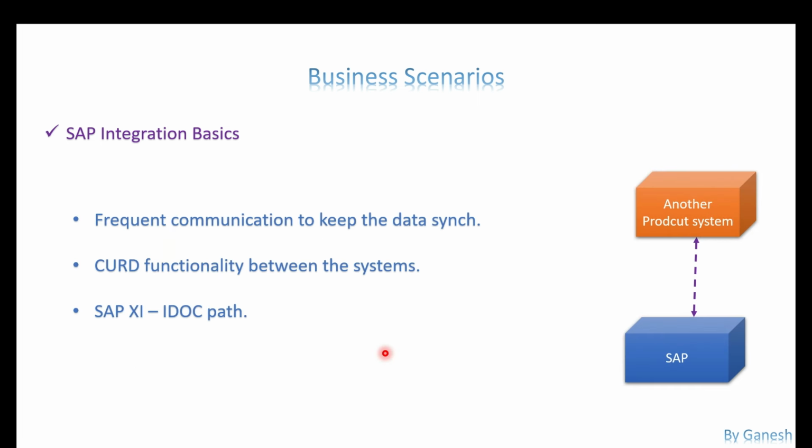And for another system or product, if they mention very clearly that we are going to communicate with iDocs, yes, you can go ahead with an iDoc. And if you have SAP XI or SAP PI, you can make use of that middleware, and the communication might happen from your SAP to PI, PI to your non-SAP system. Okay, that way the communication is pretty simple and easy compared to the previous designs.